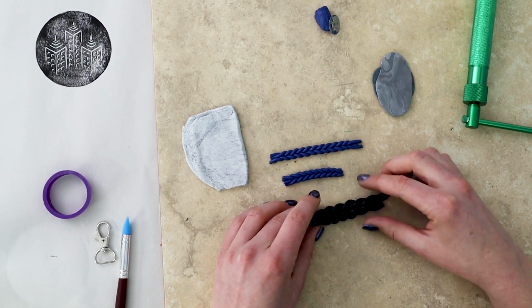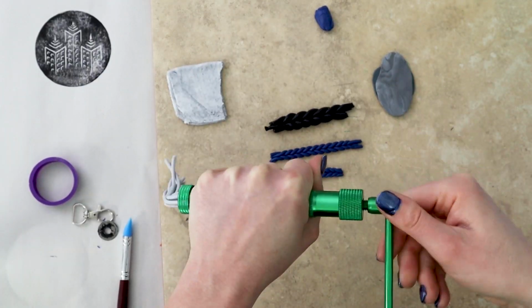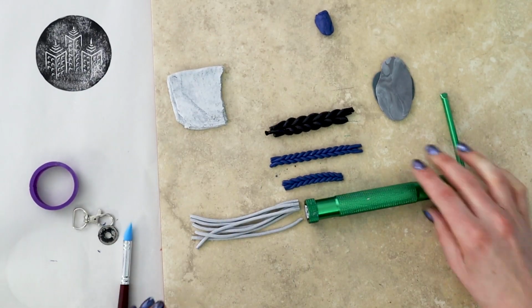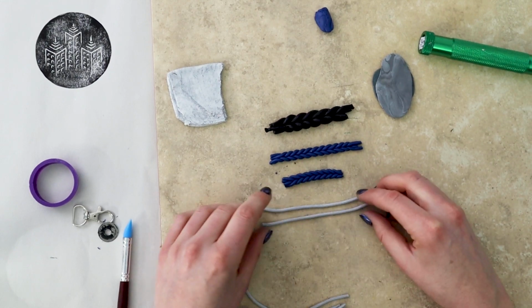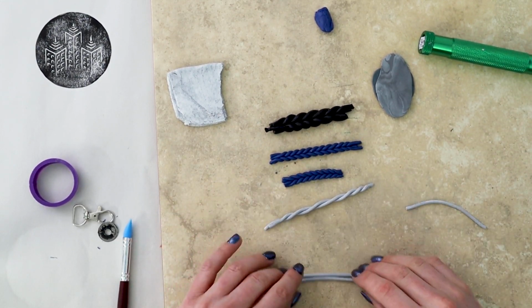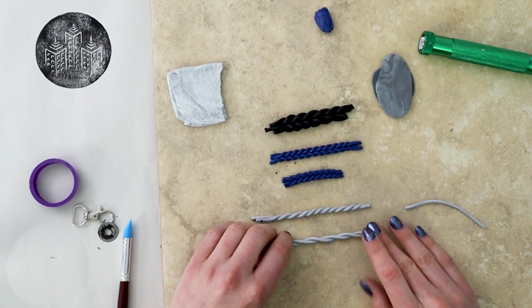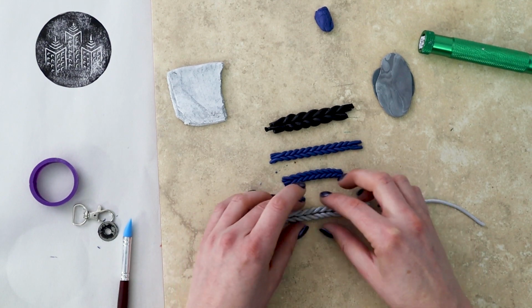So feel free to experiment with different sizes of these extruder nozzles if you like the variation in size of the cables. You're going to want to make these combined kind of braided or corded faux knitted chains here and make enough to where you're going to be able to alternate colors if you're doing so.